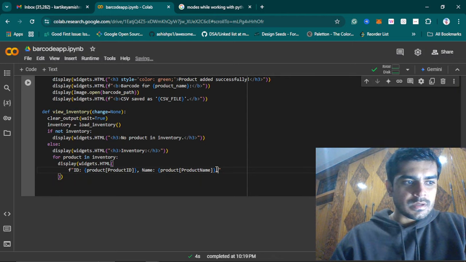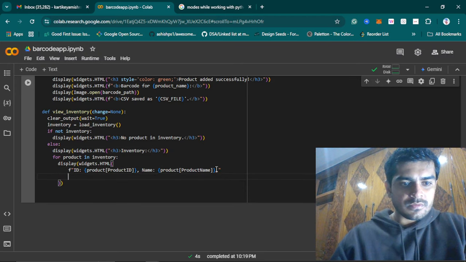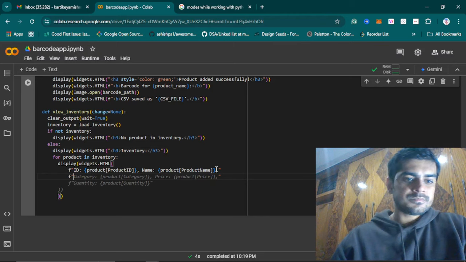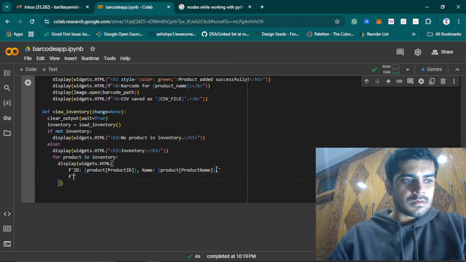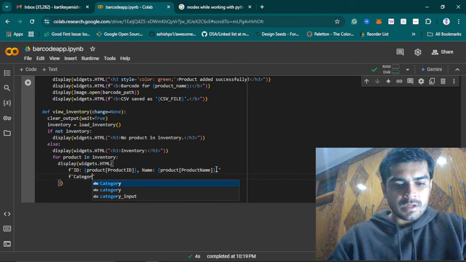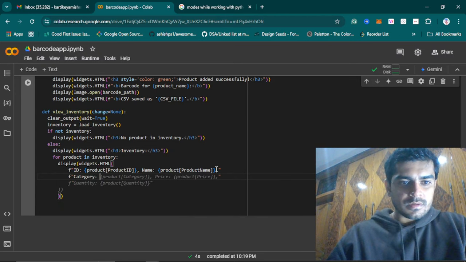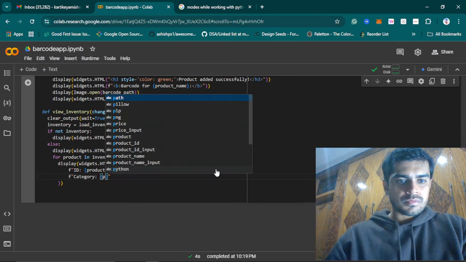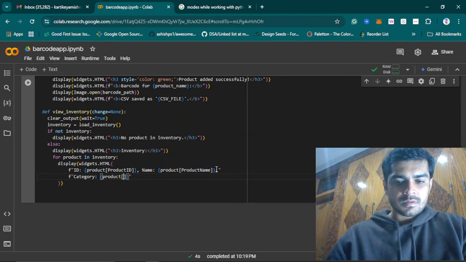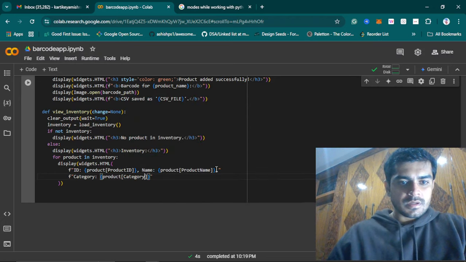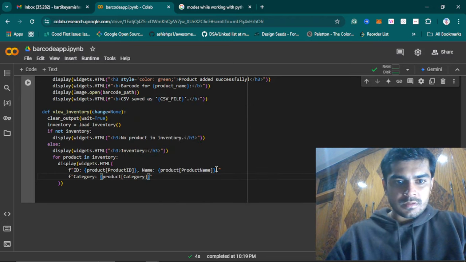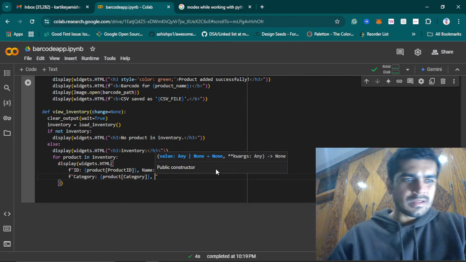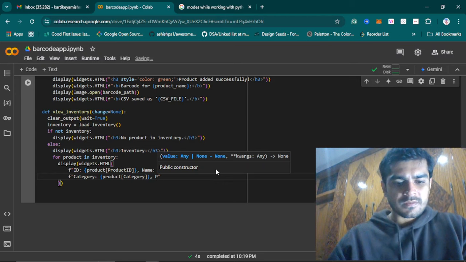Then let's go and make one more for category. Product category, category, and quantity. Quantity and price. Let's go for price first.